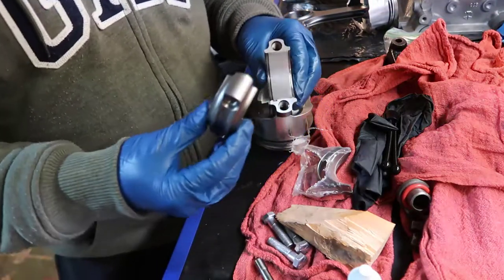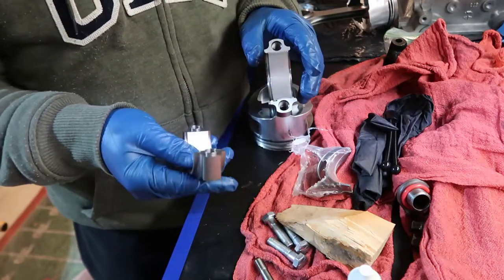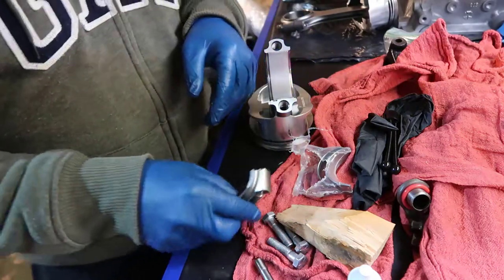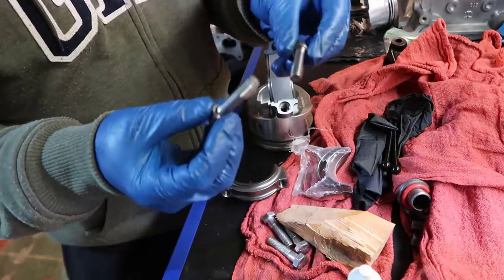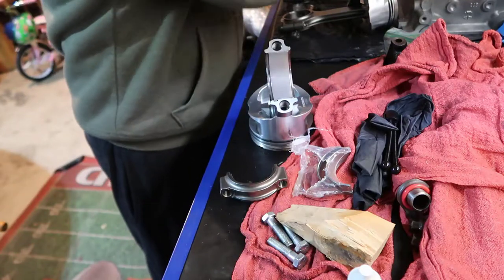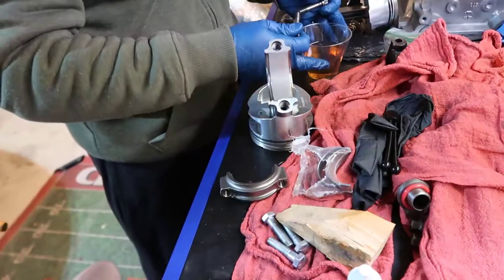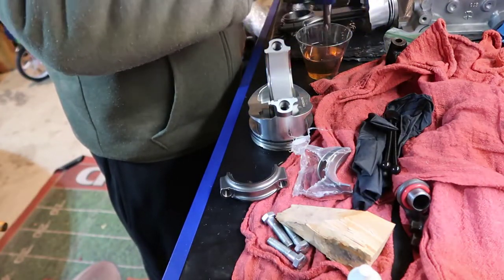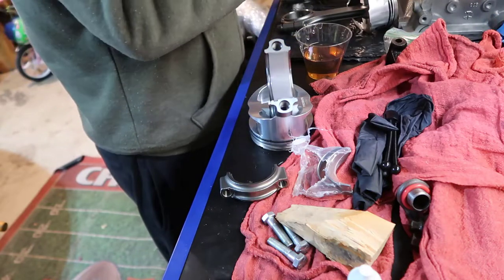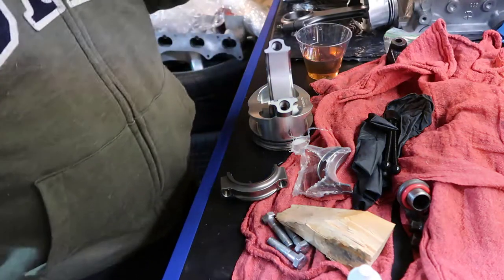I'm not going to put oil yet because I'm going to test the clearance. Although I tested the clearance already, and my crankshaft just came back from the shop, and it is good. What I'm going to do is, we need to put in oil. So I have a little cup here with W30 oil, and I'll just put it in there. I actually should weigh it. I'm going to put it on this paper here.